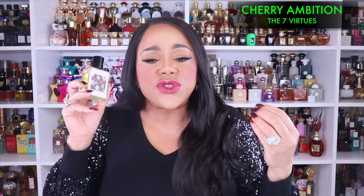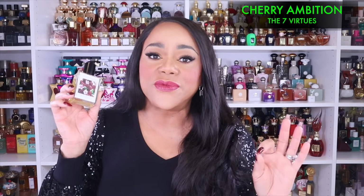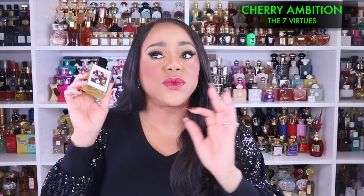The cherry here is not synthetic at all. To my nose, on paper and on my skin, it comes across as a sweet, fruity, juicy, ripe cherry that you will absolutely love. But this is not a fragrance that I would say has a lot of depth. For me personally, it is perfect for when you shower in the evening and you're just going to call it a day and relax, but you want to smell like a cherry. This is a very easy pull fragrance for casual occasions. When I'm looking for more of a robust cherry, this is not the fragrance that I would pull. This is also a fragrance that I think is very well suited for just about any age, while the others that I'm going to talk about in a minute may not necessarily be the case. But that is what I find with Cherry Ambition.